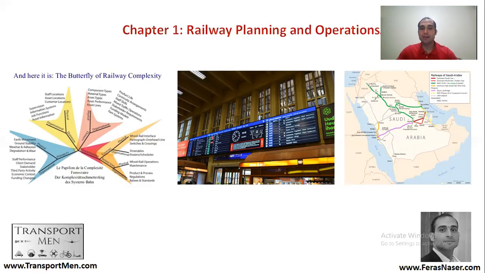The second picture is about the railway planning timetable. Eventually, you need to be able to produce a timetable that takes people at the peak hour and brings them in the morning time and back at the evening time. Or if you are a smarter planner, maybe you should be able to distribute the demand, especially these days with the remote working environment and COVID-19. So maybe even the demand graphs change.